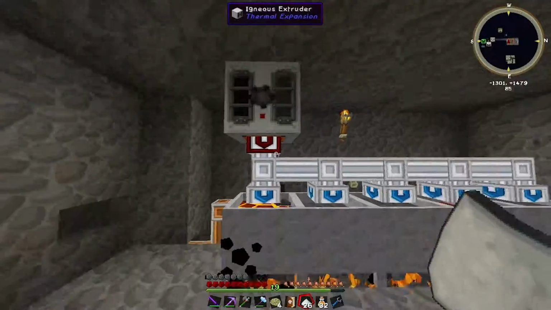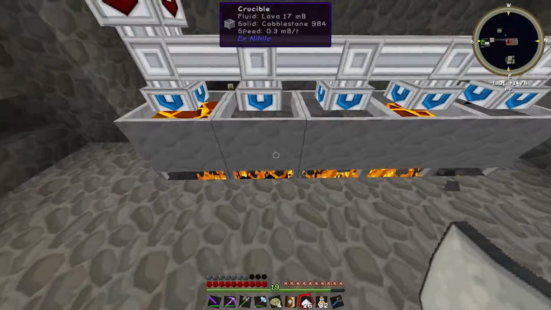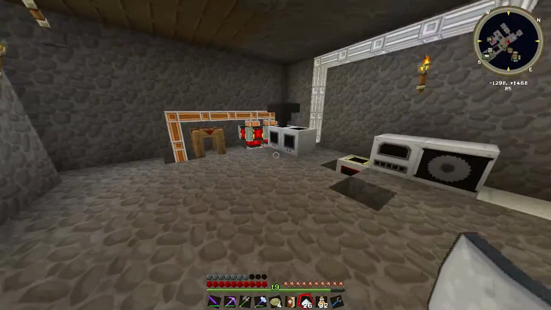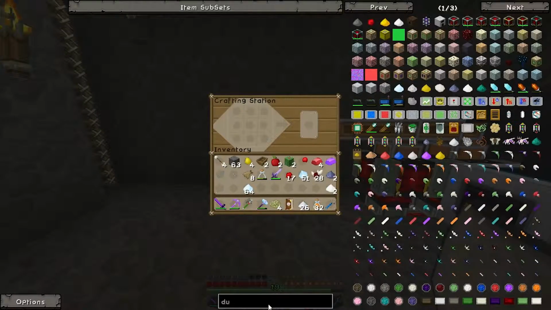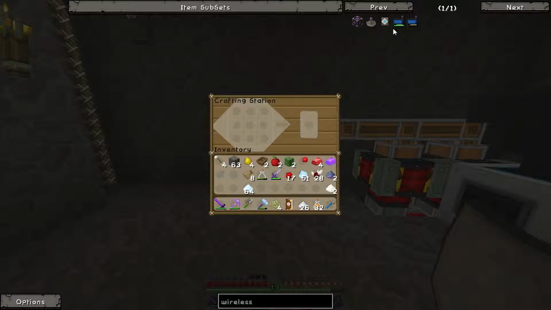Not all of it. There's an excess. Because it's going into the crucibles, which are putting out lava, which are sending the lava to the lava generators, which are powering everything. So I need hardened conduits? Yes? Nope. Yes. Because they're better. Okay. What the hell?